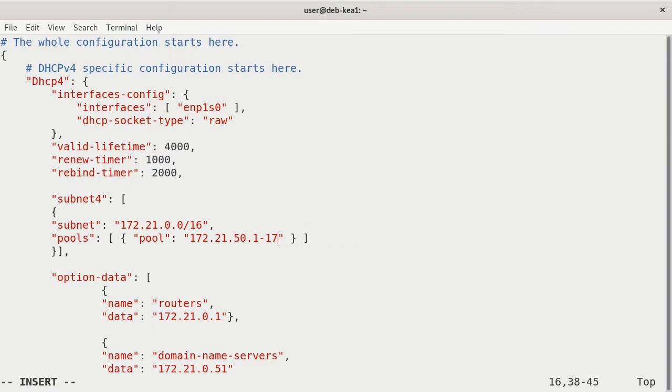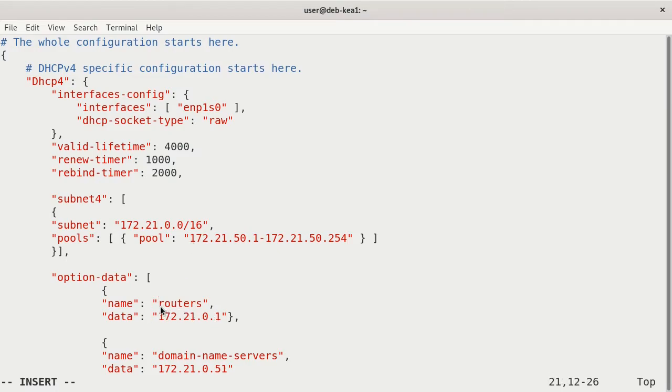Yours, you know, you might put in, let's again say if you're using VMware Workstation, you might use something like 192.168.80. and use part of the range. For example, maybe you'll do something like 50 through 192.168.80.149. As long as it's within your IP range, and as long as those IP addresses are not being used, and as long as you don't have a conflict with another DHCP server, you should be good. So I'm going to change mine back, and got to make sure you keep those quotes in there. So 50.1 through 172.21.50.254. There's my IP range or scope or pool of IP addresses.